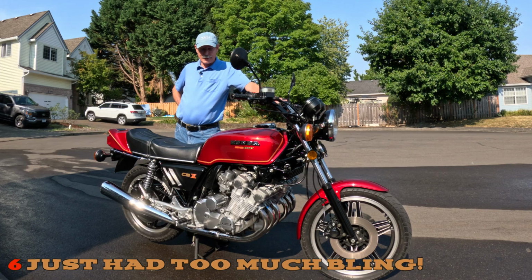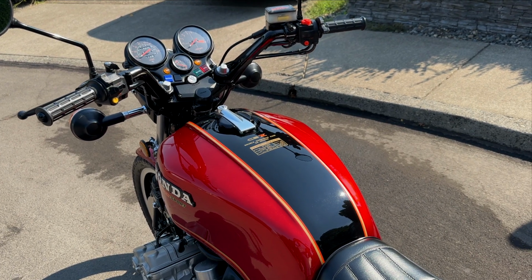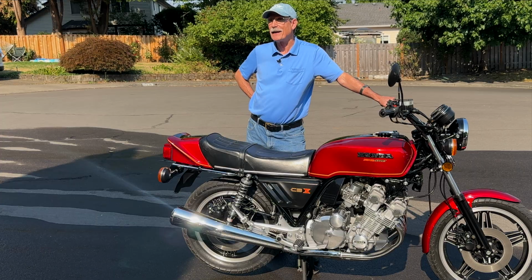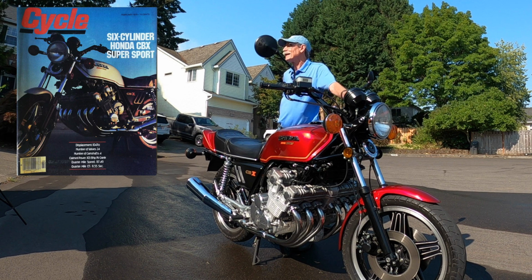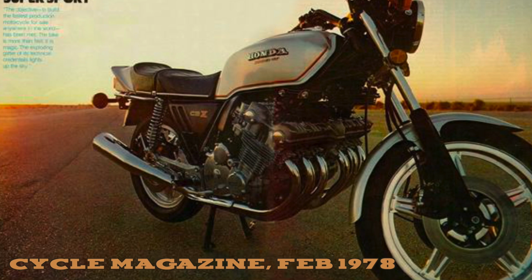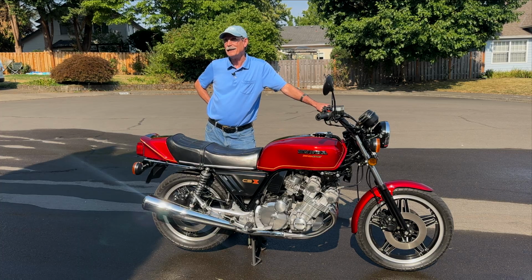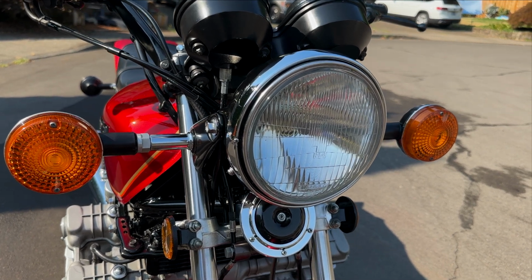So in 1979, they came out with the CBX, 6-cylinder, 6 carburetors, 24 valves, about 100 horsepower, plus or minus. They actually gave Cycle magazine exclusive rights to a story. They had a 19-page article about the CBX where they took it all apart and went into a lot of technical detail, and they were just blown away by it. It was just phenomenal. It produced the quickest quarter-mile time of 11.55 at 117 miles an hour, and the highest top speed of 136 miles an hour that they'd ever tested on a production bike. They were quite impressed.